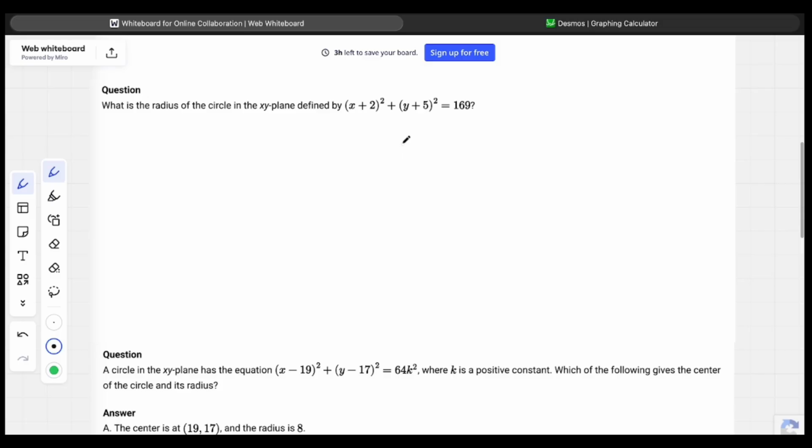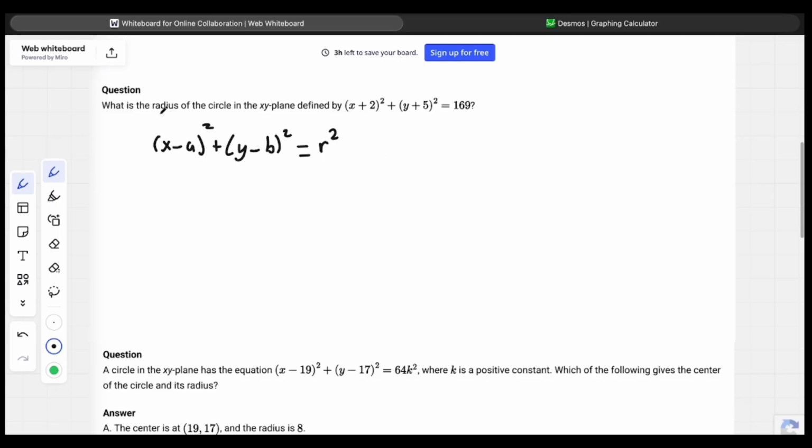So now this would be a good time for me to teach you guys about the circle equation. The circle equation is the equation that is used for all circle functions. And it goes like this: (x − a)² + (y − b)² = r², a being the x value of the center of the circle, b being the y value of the center point of the circle, and r being the radius.